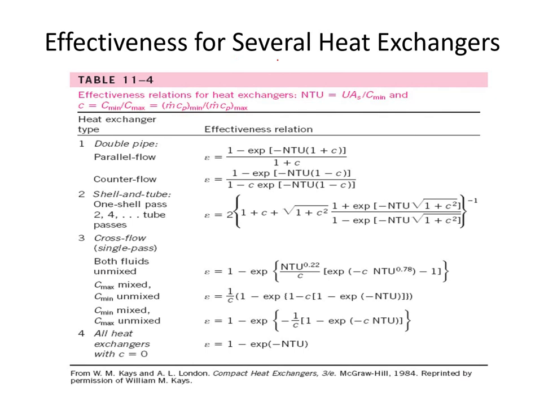For the effectiveness of several heat exchangers, just now I already showed the parallel flow. Basically, different types of heat exchanger will have different effectiveness relations. Depending on the type of heat exchanger you use, you can directly take the formula from table 11.4 here. For the NTU, you can use the formula UA over C min, and for the capacity ratio, C min over C max. Substitute the values here and here, and you will get the effectiveness value.